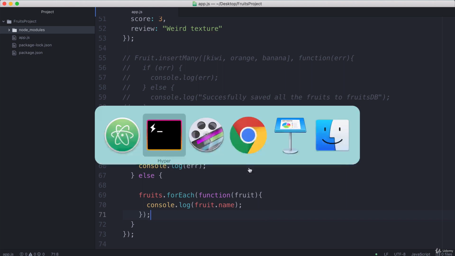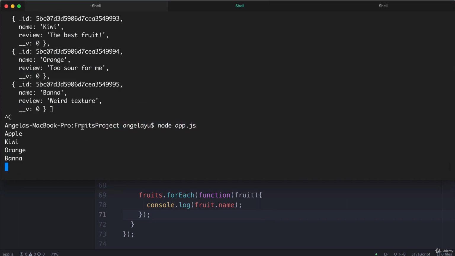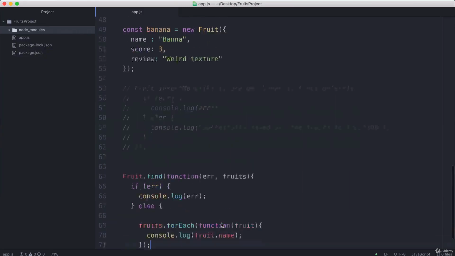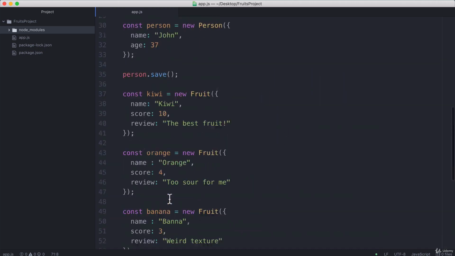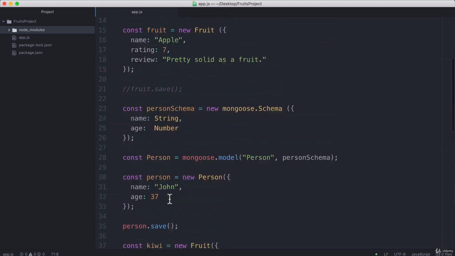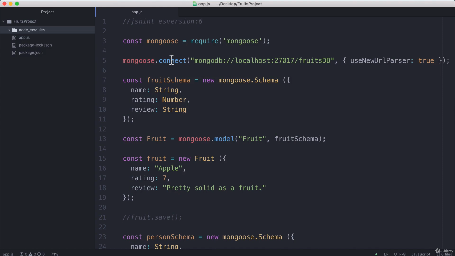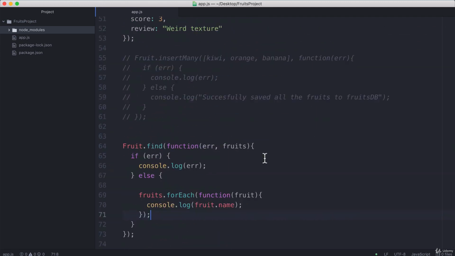Now, at the moment, you might have noticed that we have to keep closing our database connection with Control-C. This is because inside our app.js, we're not closing that database connection. We're keeping it open at the end. We open that connection when we call mongoose.connect, but it's also good practice to close the connection to our database once we're done with it in our app.